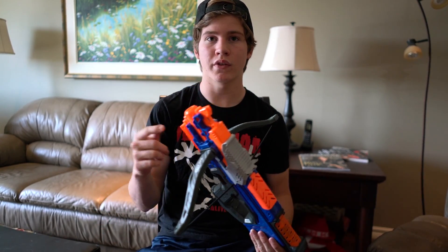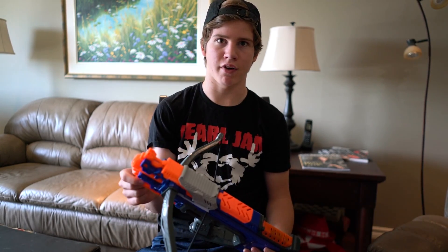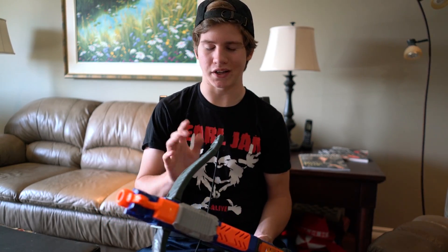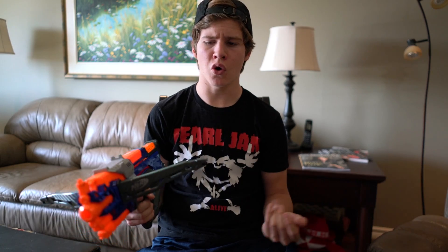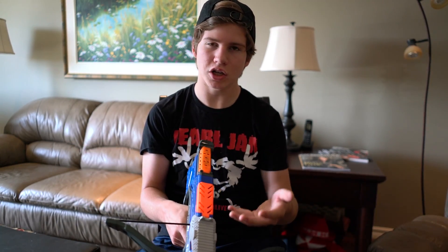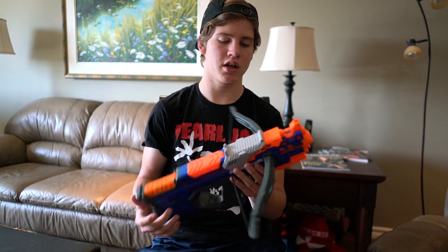The Crossbolt is one that you can find on sale all the time, especially at my Walmart. I bought like five of them for like $15 to $20 a piece. So that was pretty cool. And if you don't own a bow style blaster, I recommend starting with this. The Crossbolt is a crossbow technically, but it's a lot of fun, and it looks super cool. It definitely deserves to be one of the best.